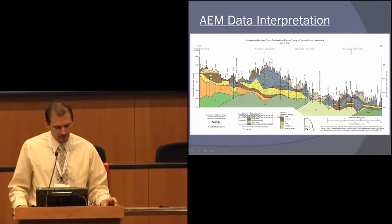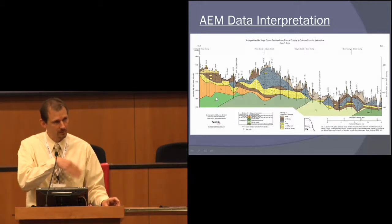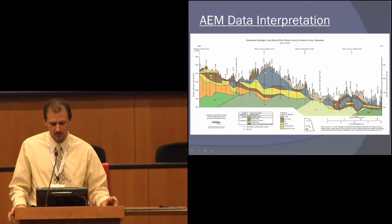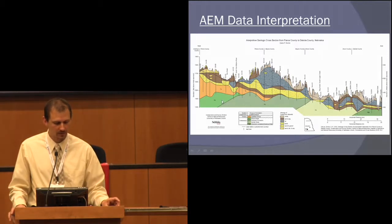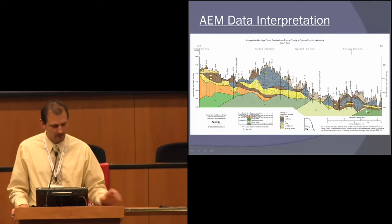This is an example of a geologic cross-section constructed from boreholes recently in northeast Nebraska along this line from Pierce to Dakota counties. I'll point out a number of bedrock units here, all dipping or tilted towards the west. The green units are Cretaceous shales and limestones. The orange color here with the TO is the Ogallala, so we're right on the fringes of the High Plains Aquifer. And then the multicolored units above it are Quaternary sediments, some of which are also part of the High Plains Aquifer.